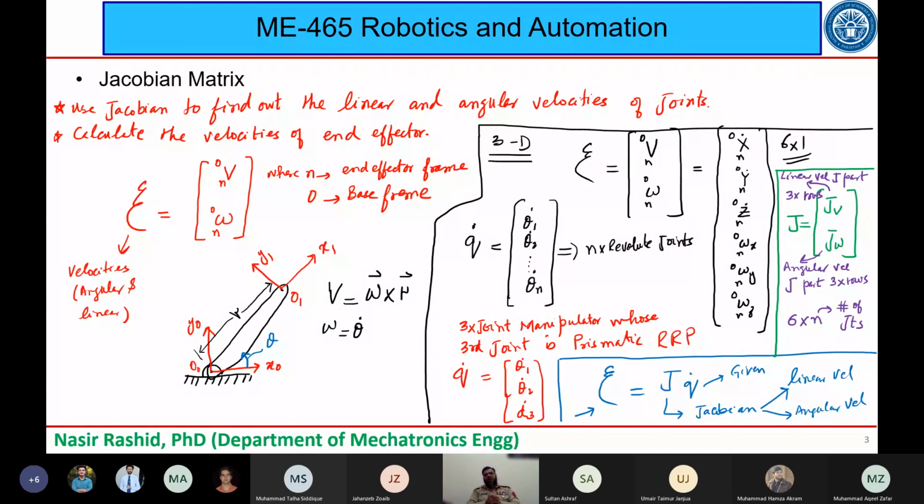जी. So if it's okay until here, I'll just give you a summary now, just for the sake of repetition, that what we are interested in is to find out a Jacobian matrix J, which has 2 parts. One is the Jacobian part of the linear velocity and the Jacobian part of the angular velocity. So while we are able to find out the Jacobian J for any manipulator, if we are given the joint variables in the form of q dot, multiplying it by Jacobian, we can find out the linear and angular velocities of the joints. Okay, so this was the summary.